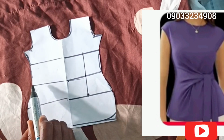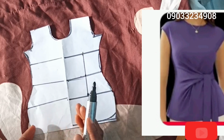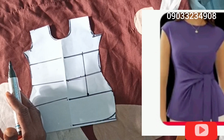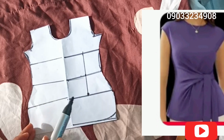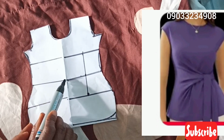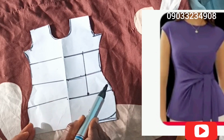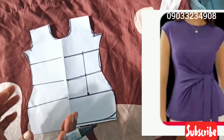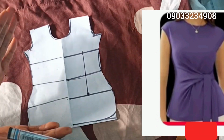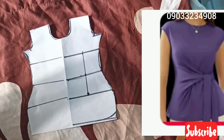So now I'm going to be slashing through the waistline to this place, because I want this half part to be pulled towards this side. Do you understand? So I'm slashing, and my slash line will end here for the straight one. Now it will end here for the straight one, and then it will slash through this side, this side, this side. You know the reason why is because if you observe, the gathering came in a triangular way. So because that gathering came in a triangular way, we have to spread it.